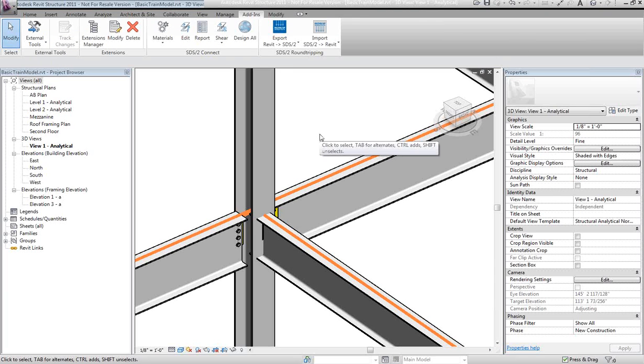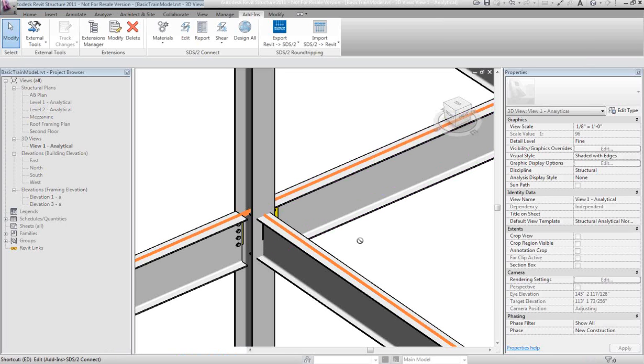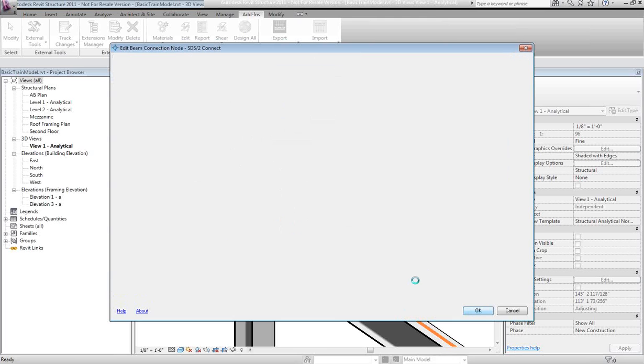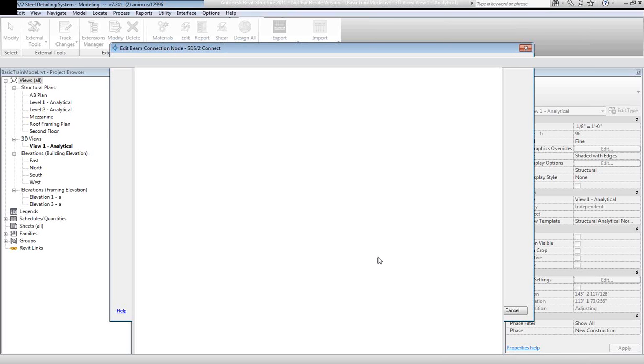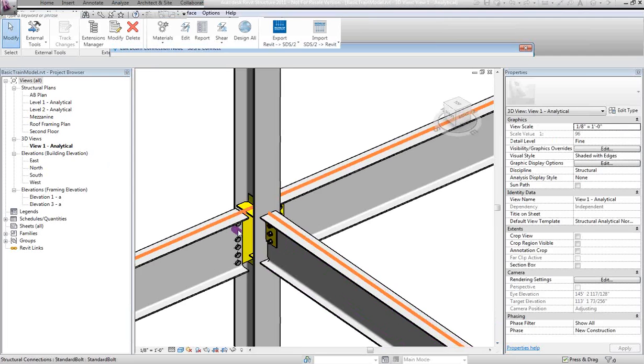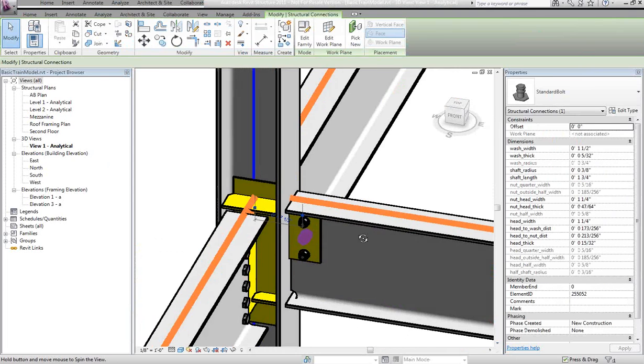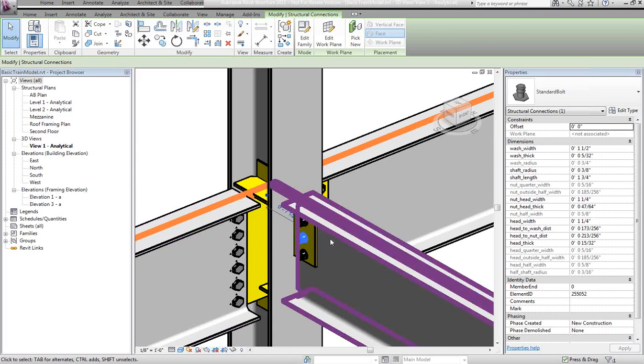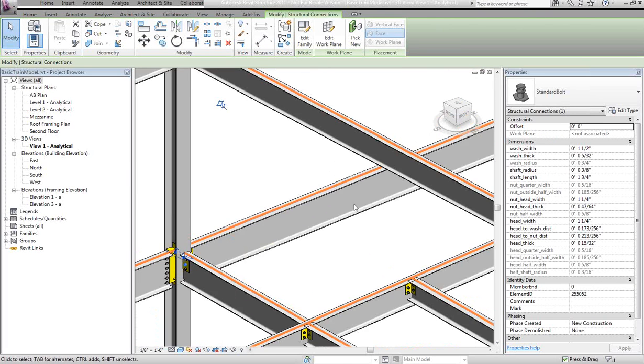Okay, so like I said, I'm just going to go ahead and edit, and again, remember I have my quick keys set up. I just type ED on my keyboard. I go ahead and select my structural element, select that node, and I'm not actually going to change anything in here. I'm just going to simply click OK. That forces it to redesign that connection with the changes that were made, and we can see then I get that moment connection just like I had in SDS2, with the other shear connections extended out past the flange.